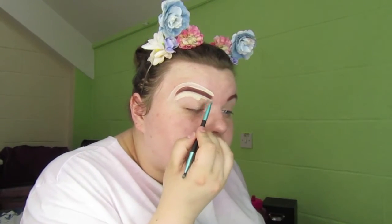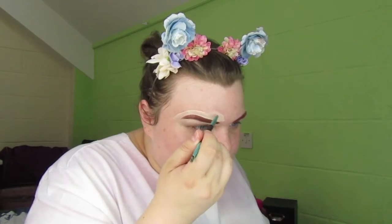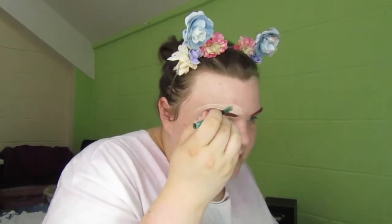I don't know how quickly this dries, so I'd rather blend it out now. The concealer feels extremely liquidy. Well, I think I put a bit too much on, and that is why I'm struggling to blend all this concealer out, which we live for. Now the brows are done, I'm going to do my foundation.